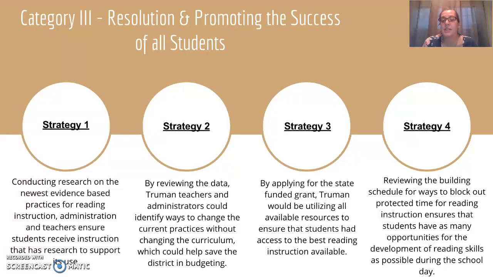By applying for that state-funded grant, Truman would be utilizing all available resources to make sure that students had access to the best reading instruction available and reading curriculum available. And reviewing the building schedule for ways to block out protected time for reading instruction ensures that students have as many opportunities as possible for the development of reading skills throughout their school day.